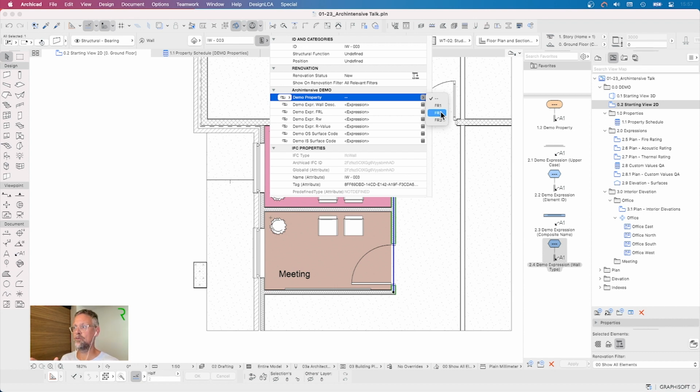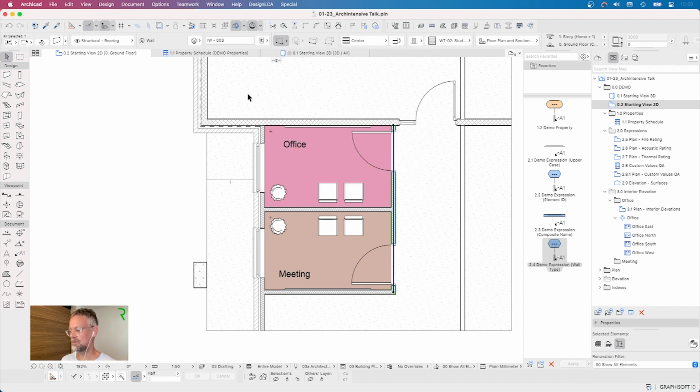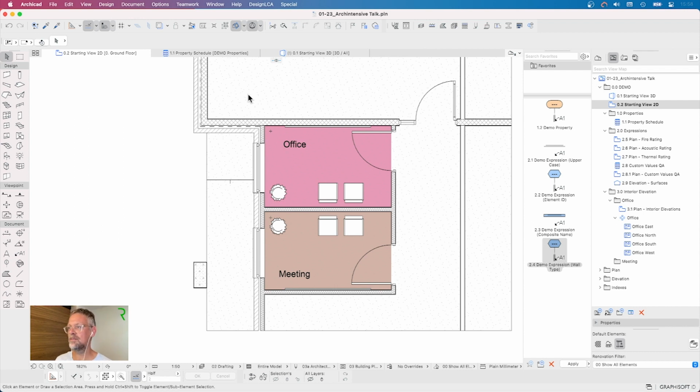So I find this is a really nice way to ensure consistency across documentation. And of course, when that information needs to be specific, then you want it to be defined, because if it's specific and it's consistent, then at least you know that your graphic override is always going to be right as well. Okay, so that's a really nice way to do it. So that'll be a way to control things like fire rating, a way to control acoustic and thermal ratings as well. Okay, so they're pretty simple ways of using properties.